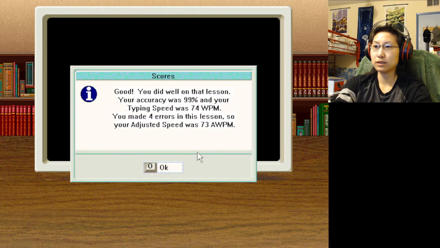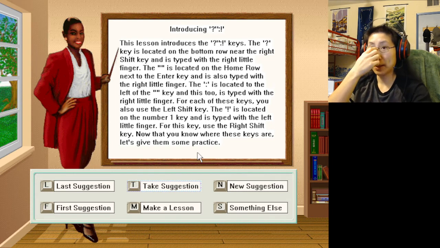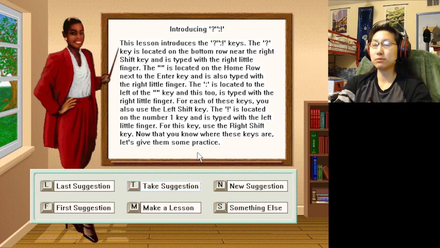Good. You did well on that lesson. The special symbols. Why is my nose so itchy? Yeah, so in what was it? I think it was like 7th grade.